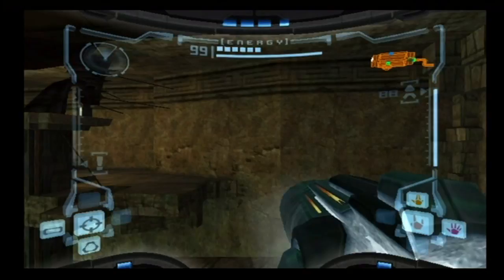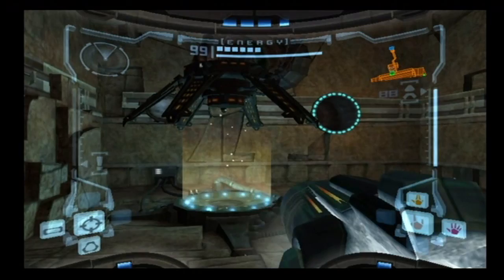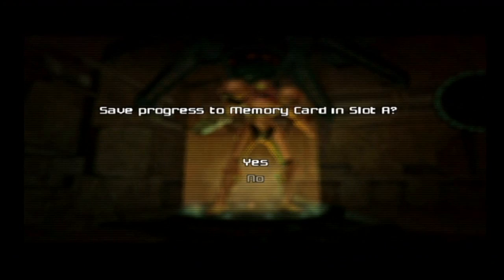Anyway, through this door here is going to be the save station for this area, so I'm going to save the game and stop here, and in the next episode, we'll see what's next on our list to accomplish.